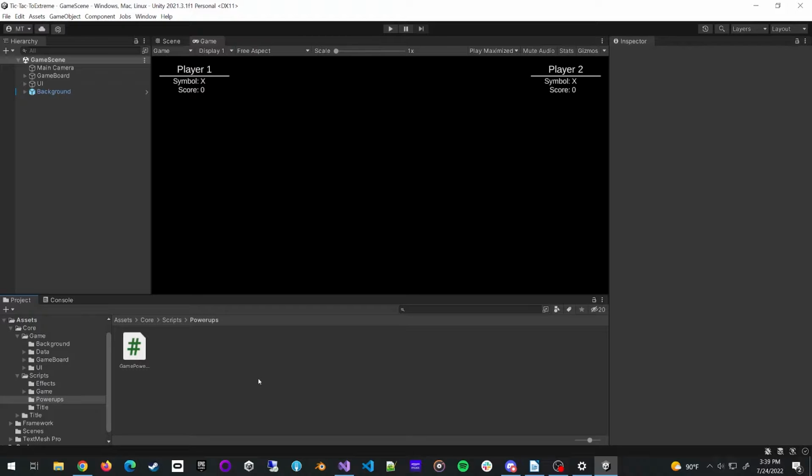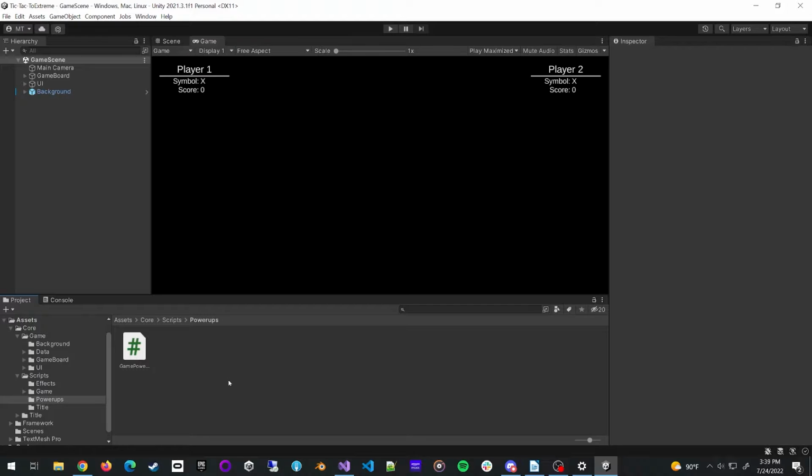Now, as a programmer, your initial thought might be to just make a script that does directly that, right? It's specific to the score, and it's just going to take the score and up it by 1 or decrement it by 1.